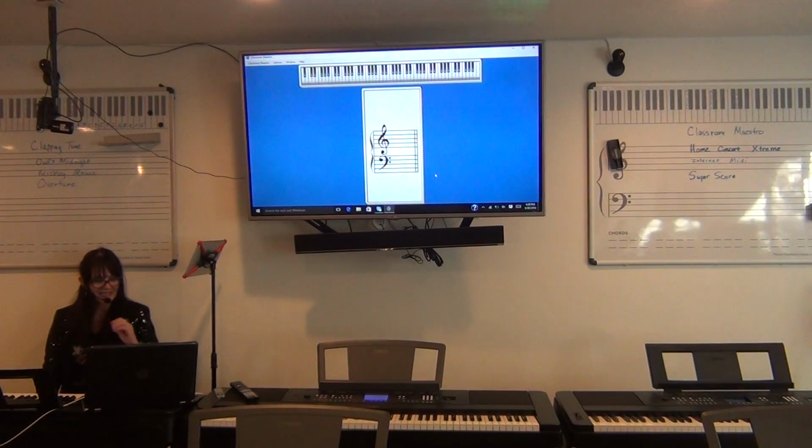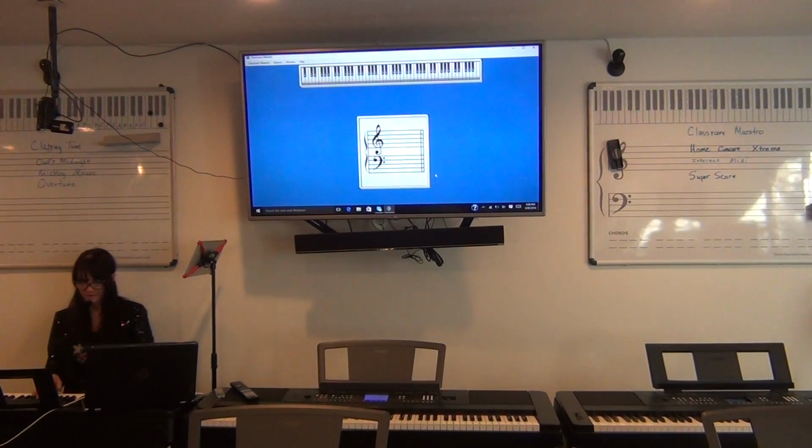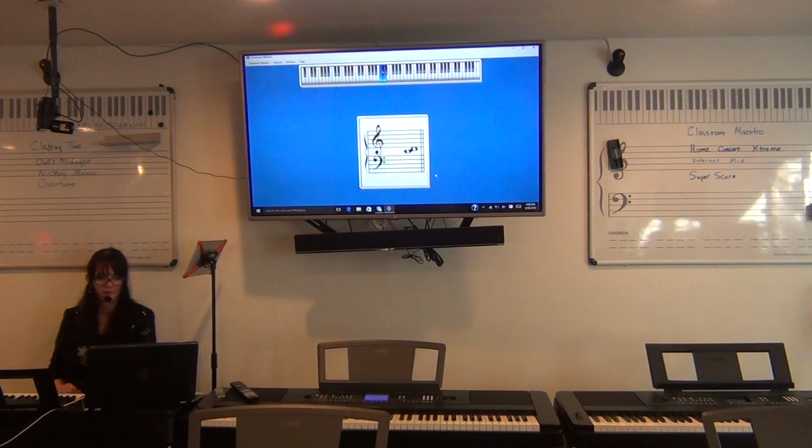Okay, let's see if you guys, this is one we worked hard on too. Step or skip? Skip. Step. Step. Skip. Good. Have we done seconds, thirds, fourths? We might not have done this. We've worked mainly on steps and skips. So if you can help your children see a skip different from a step, you're light years ahead in reading. Okay, that's really important.